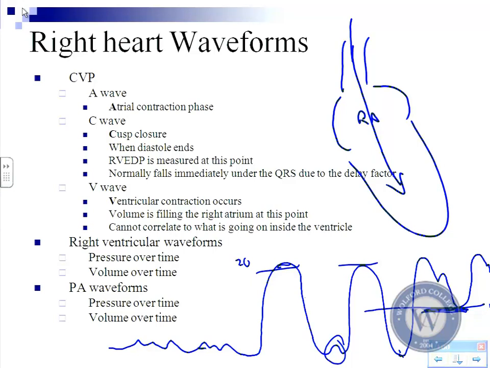Now that step up is a measurement of PA. That means the catheter is now in the pulmonary artery. Does that make sense? That's all describing the right side of the heart. So when we talk about CVP, the right atrial pressure, right ventricular pressure, and PA pressures are all descriptions of what the right side of the heart is doing. Okay, all right, next.